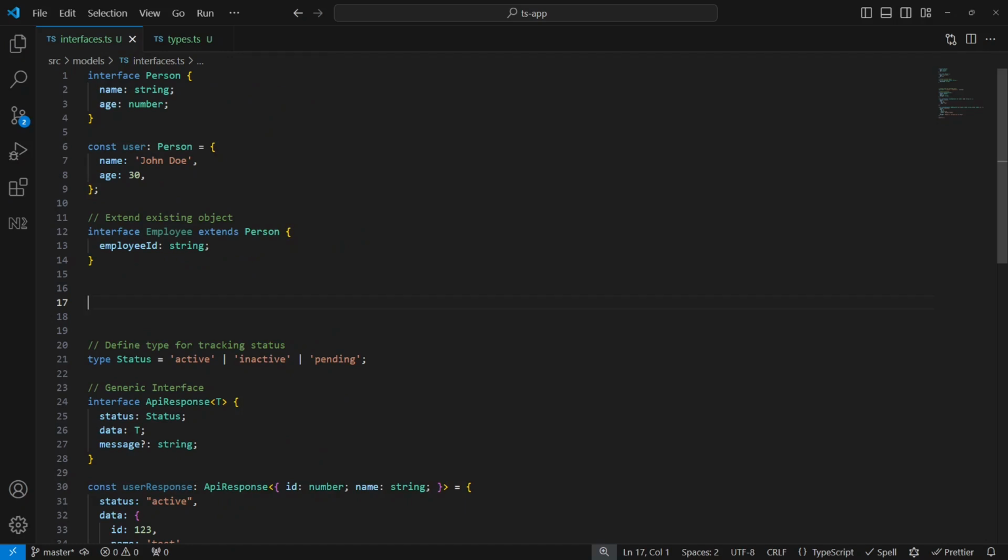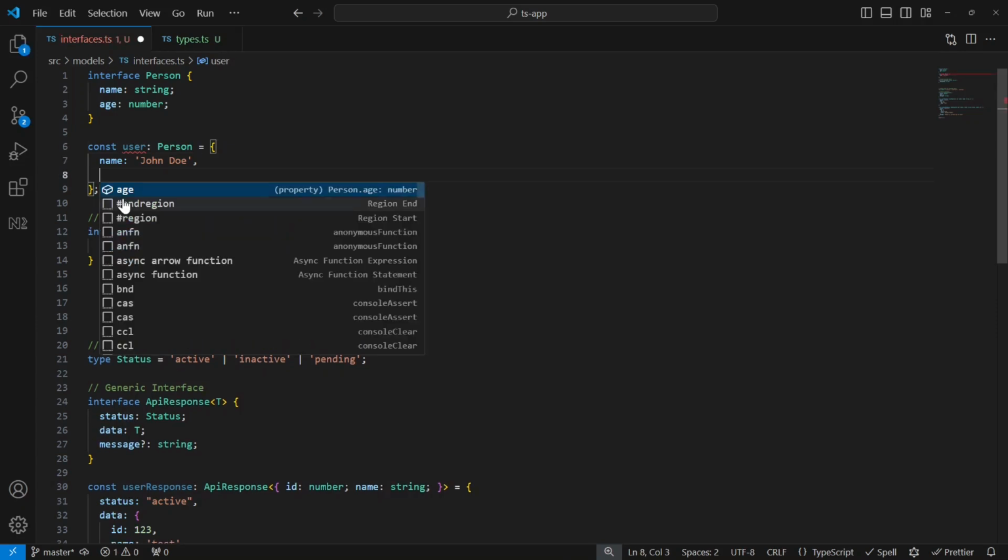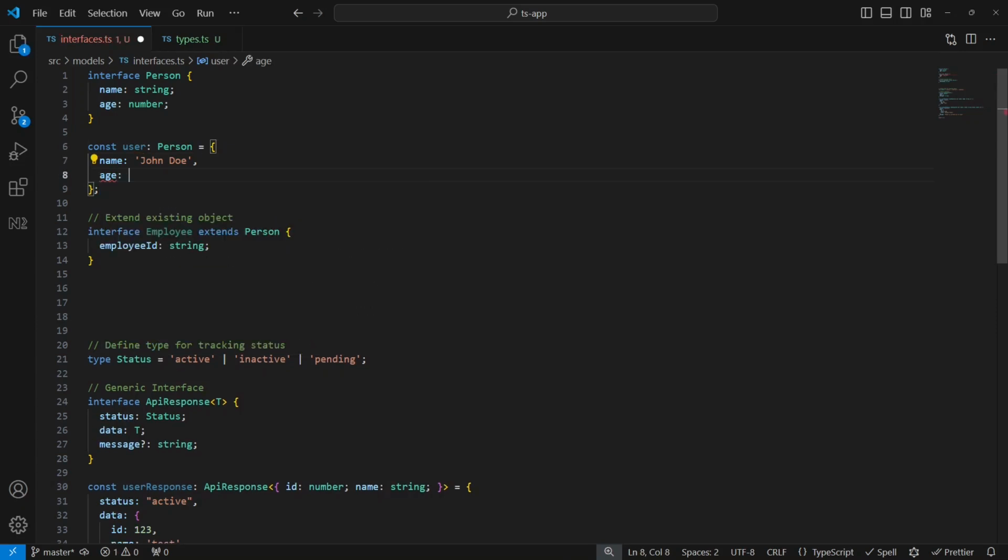Think in terms of object, we want to define a person. So we create an object. Okay, whenever I'm dealing with a person, the person will definitely have a name and an age. So we define the structure of an object. Now, new user is created. We can tell, okay, it's of type person. And implicitly TypeScript will tell you name is already there. You need to add age as well. So you can add any age that you want. And it's valid as long as it matches the type declaration.